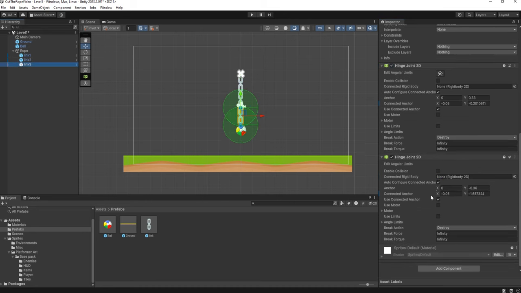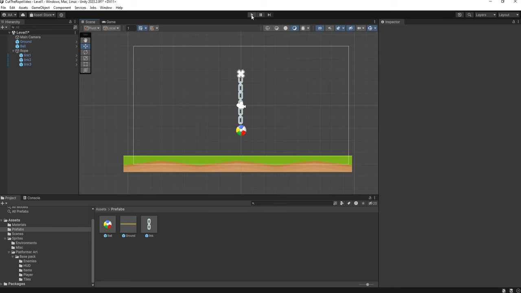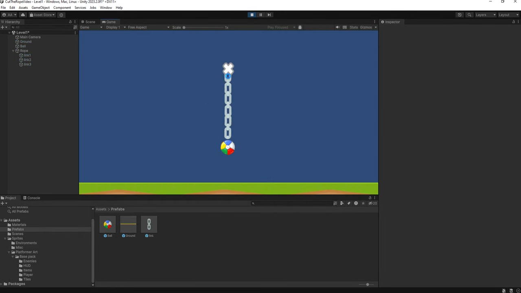And link 3, we're going to remove the one that is up, and we are going to connect the below one with the ball. So something like that. Now we are going to test it, and we can see that the ball is there and is hanging from the rope.